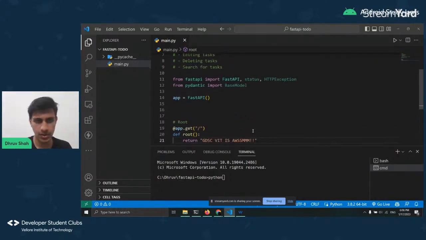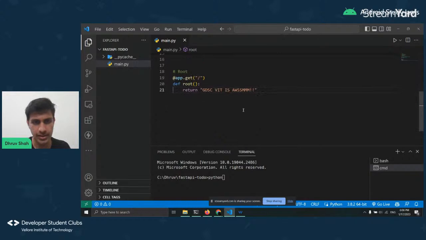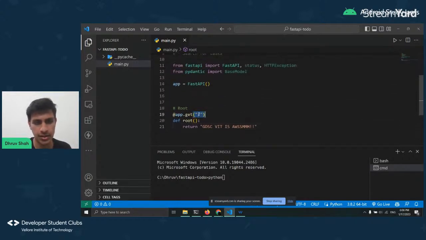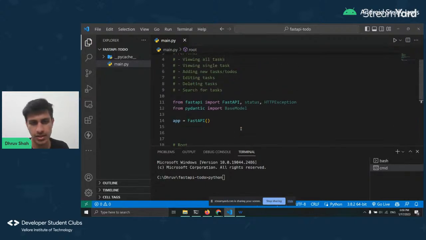So we created a single endpoint at the root URL, which returns a message.